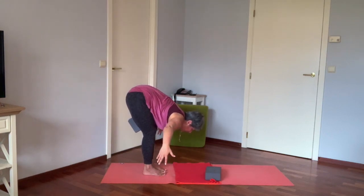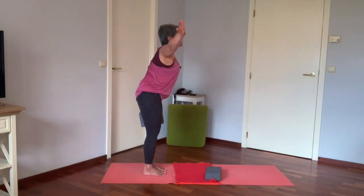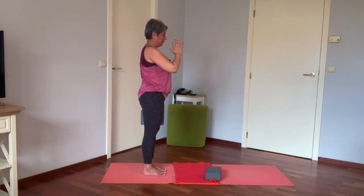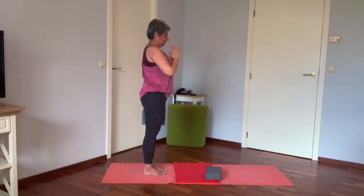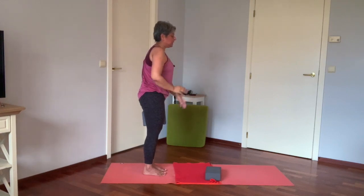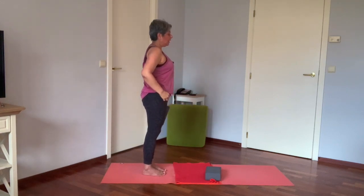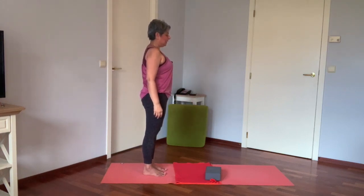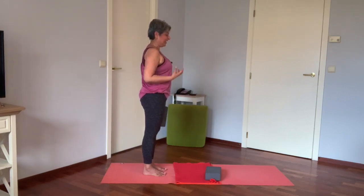Inhale, sweep the arms up to the side, coming up all the way to standing. Exhale, close. Release the block. And notice how you feel in the legs, the arms, the head and the breathing.